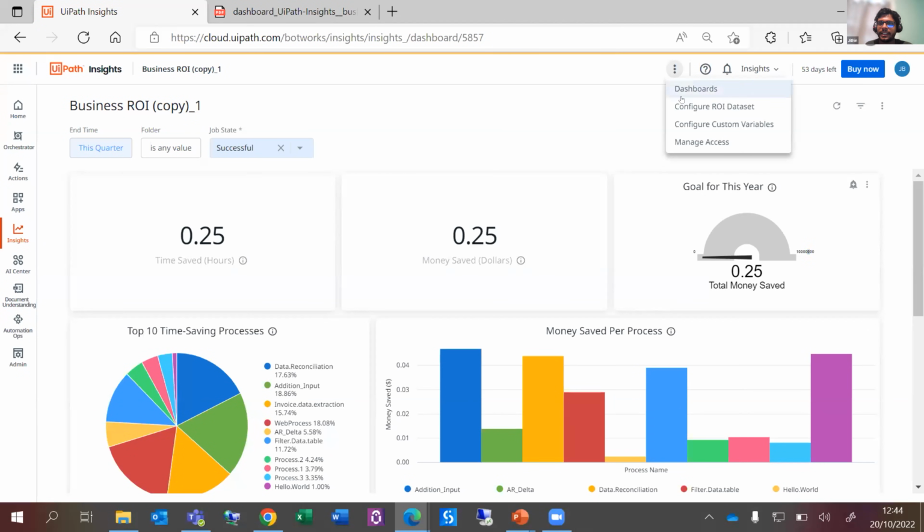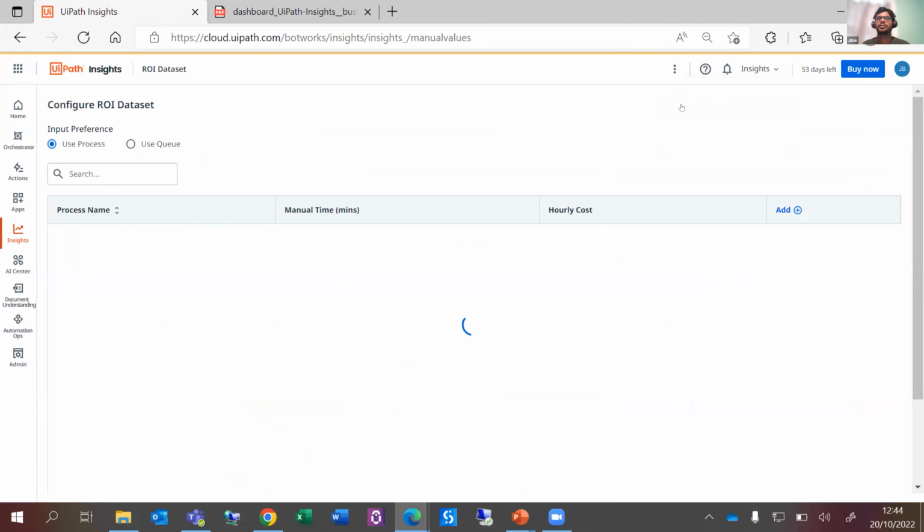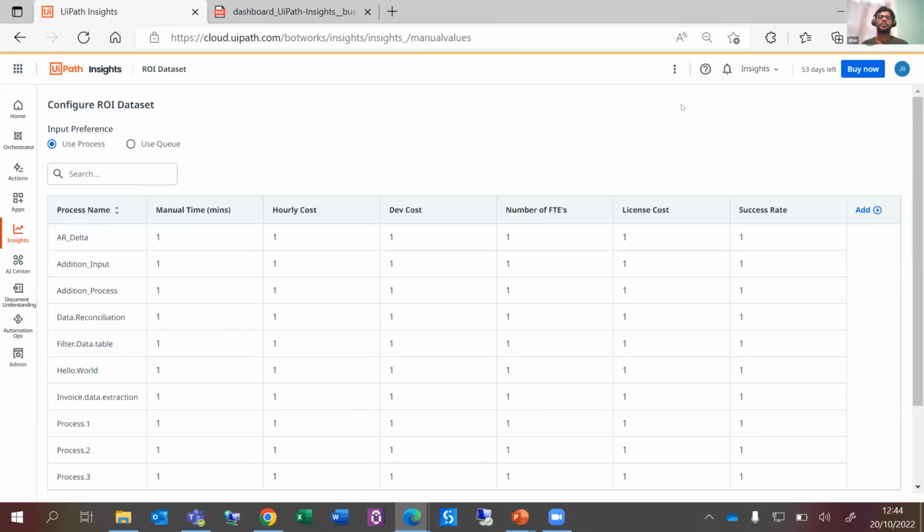So I didn't go in deep. We need to first configure the ROI data set, because as you know, the ROI is something confidential and we don't know the data which is required. So we go here with the manual time, as I mentioned, for the process. The first step is to create the ROI data set, where we save the data corresponding to the manual time before the automation happens.